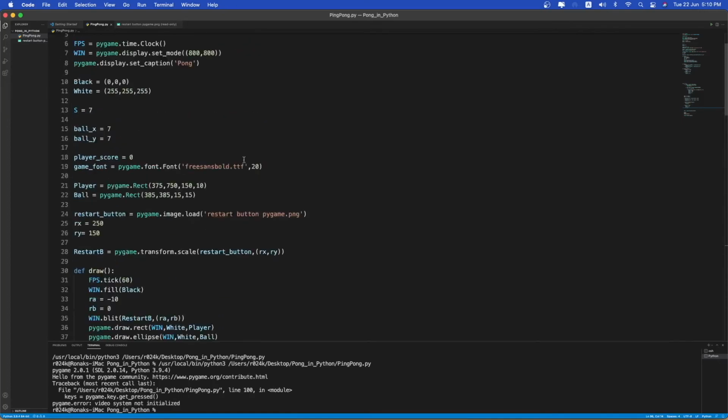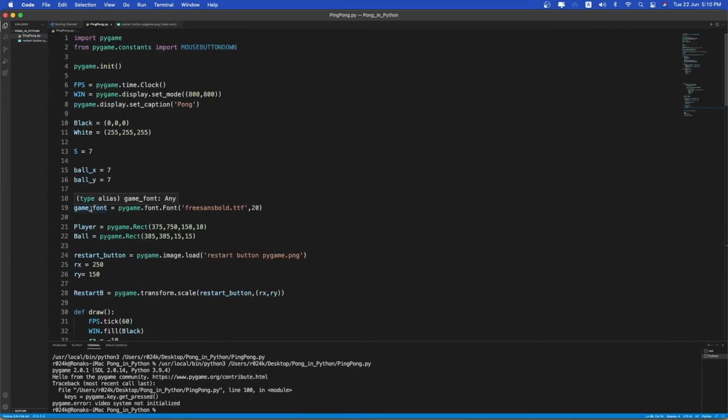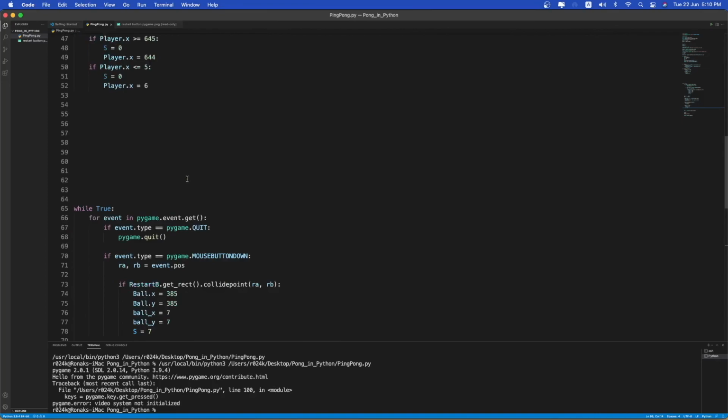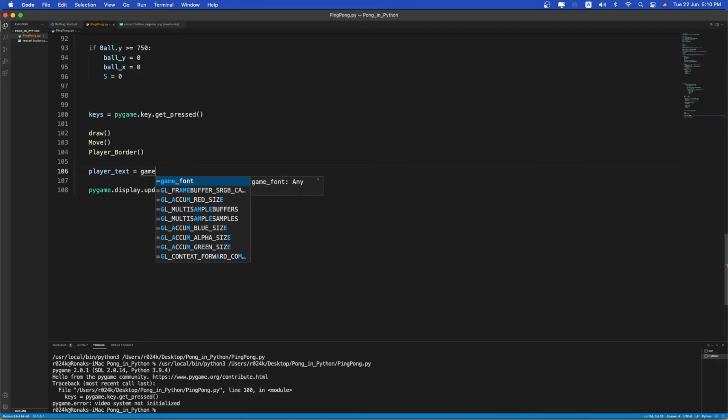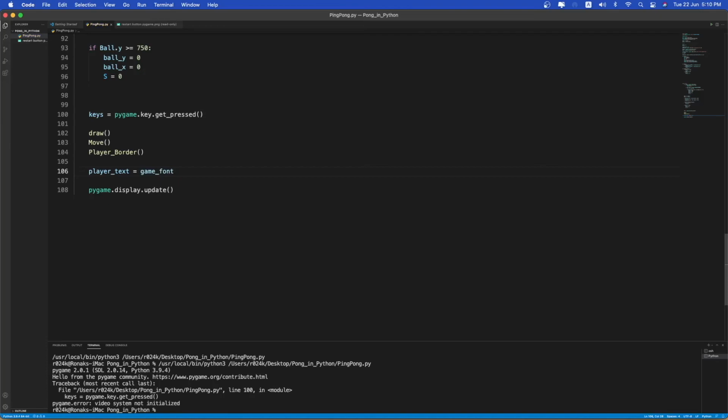Now we can start with the player score. I think over here at the top we added the player score and the game font, right? So now let's have the player text right below over here. So let's have a variable player_text, and it's equal to game_font.render, it'll render the player score.